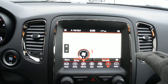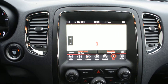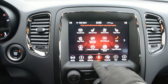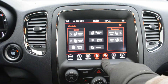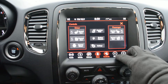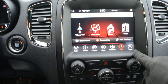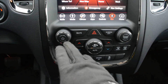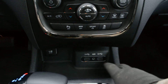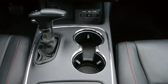Up front you have your touchscreen display — everything across here is in great condition. You have access to your radio, media controls, and climate controls built in there as well. Other features include your heated and ventilated front seats, heated steering wheel, navigation, and Bluetooth options. Below that you have access to your audio and media controls, all climate controls, USB ports, and auxiliary ports. There's also a decent amount of storage space throughout the center console area.